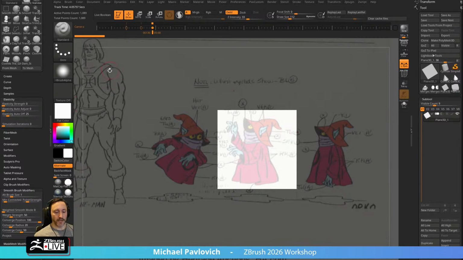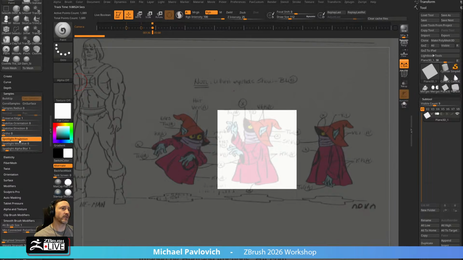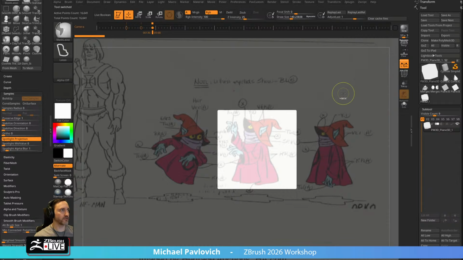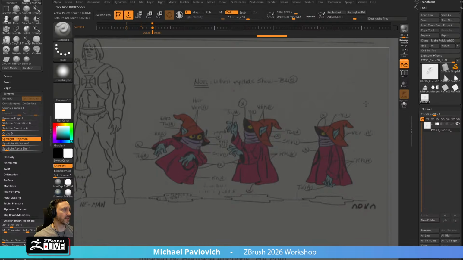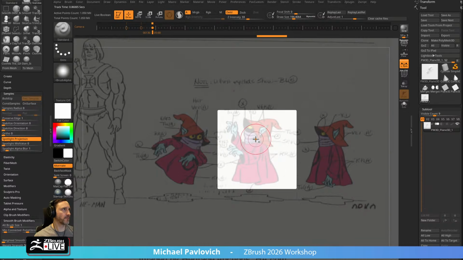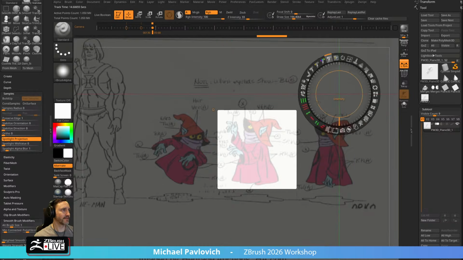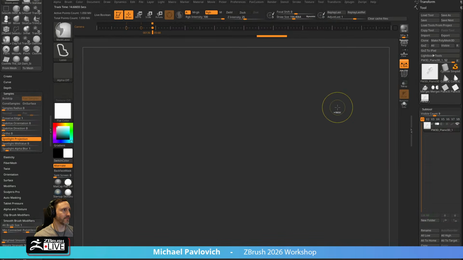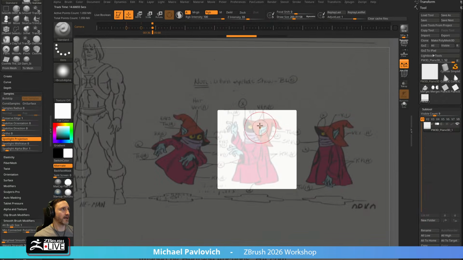I need to go into my BPA, which is our standard brush with RGB turned on. We're going to go in here to samples. We're going to have spotlight projection turned on. This poly plane, I'm going to make a polymesh 3D. I'm going to hit Control D until we're up to like 1,000,000. And then we're just going to paint. Sorry. I have a bad habit of hitting my hotkey for standard brush. So instead of using my paintbrush, I'm going to just turn off Z add for my standard brush. And we're going to just paint RGB color onto this plane.